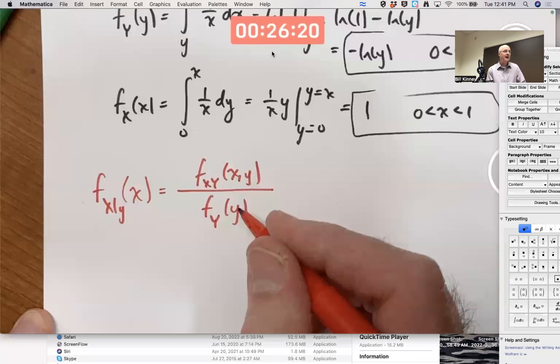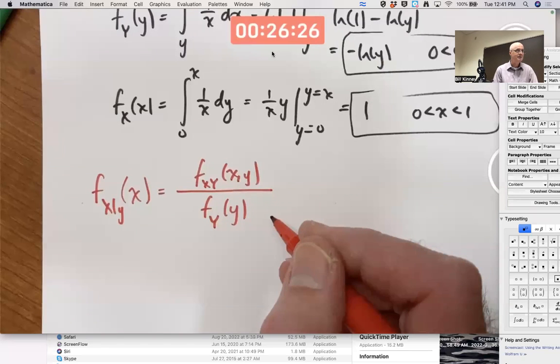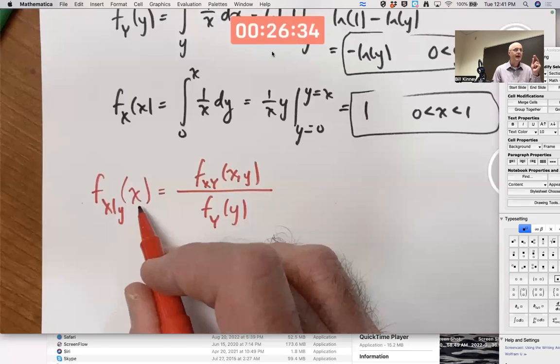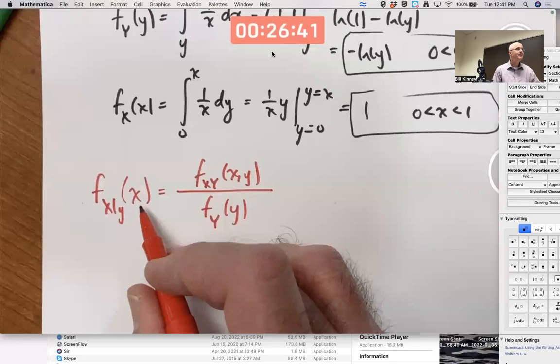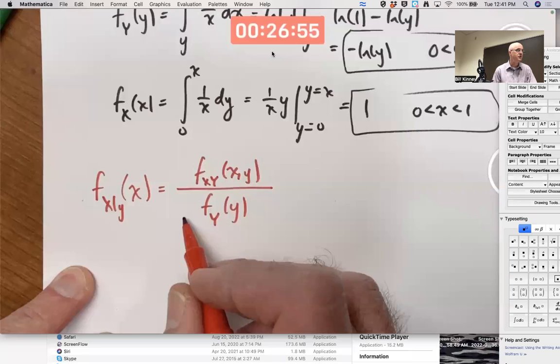This is an expression that will in general depend on both X and Y, and it does in this case, in fact. However, the way you think about it is important. You want to think of Y as fixed, and so you want to think of it as a function of X. That was relevant on your exam when I kept asking you about the domain. In the double integral example, I kept asking, what's the domain? To play it safe, you could say the domain for both X and Y. But in reality, for this one, you want to think about the domain in terms of X. Think of Y as fixed.